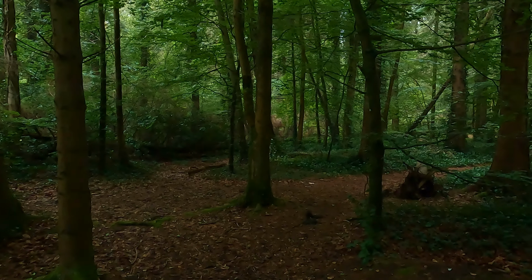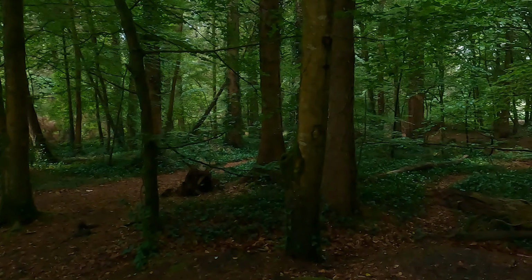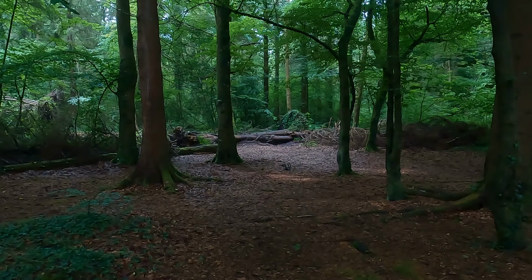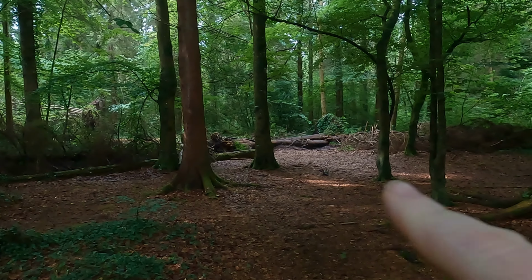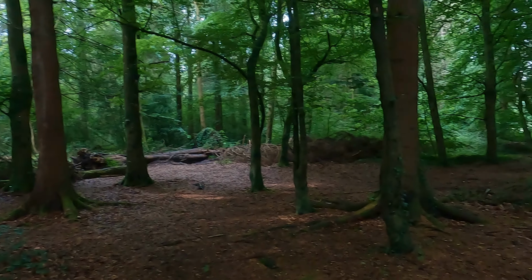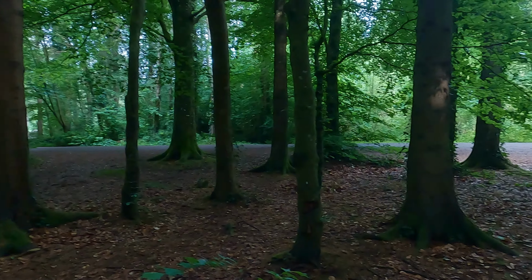Another small little area here in the forest. This is very low light as well, so my ISO is a bit higher. And it's very small, so just watch out for if there's any photographers and models in the background. Again, more area here, some light fading in here as well, so look out for that. And I'd say we're probably about 4 minutes walk from the car park at this point. Maybe 5 if you're carrying a lot of gear.